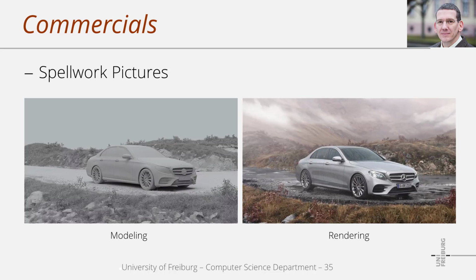Again, the motivations for working with computer-generated images are versatility and efficiency. On the left-hand side, you see an illustration of the geometric representation that is used for the photorealistic rendering shown on the right-hand side. You can imagine that such a setting provides a lot of flexibility, as many aspects in the scene can be user-defined. The environment, the weather, the time of day, and of course all materials and colors related to the car itself. Again, compared to taking photos in a real scenario, virtual scenarios are highly flexible and can be efficiently rendered several times for different parameterizations.